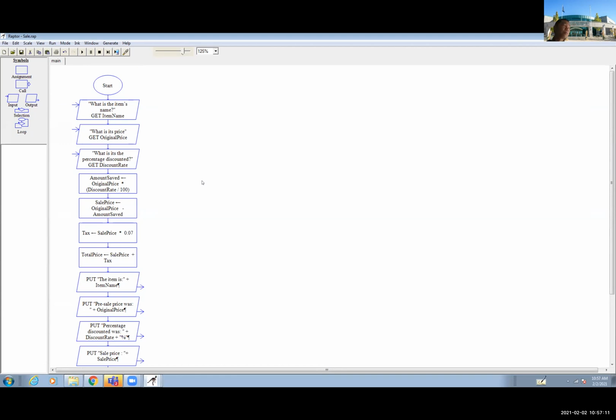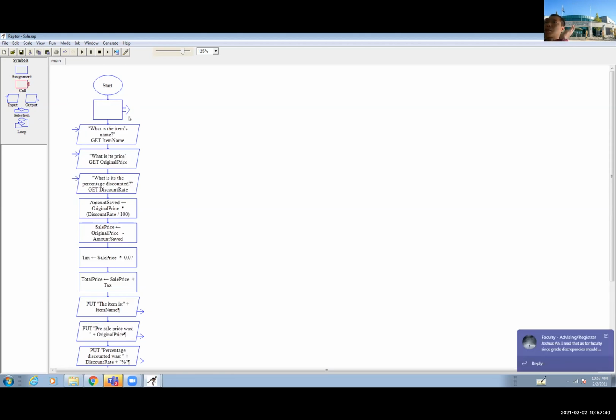If you want to make it simple, you're able to break it down into modules here. So for this one, if you want to break it down into input, calculation and output, you are able to do it. So let me show you how to do it for this one. If you want to break it down into 3 submodules: input, calculation, and output here. In order to work with submodules, you have to use the call function here. So we have to use the call function and drag it over here.